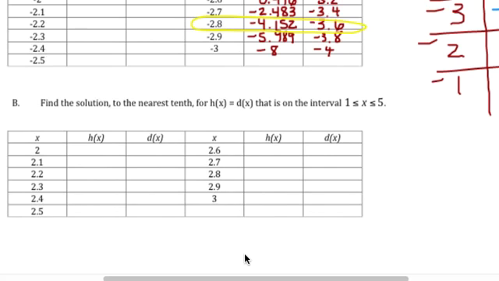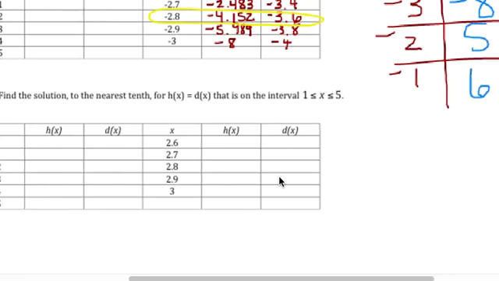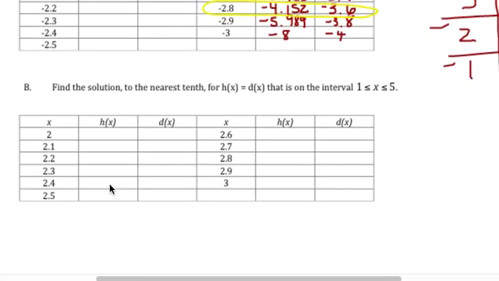Part B has us doing the same thing, taking the interval between +1 and +5, and you would be doing the same thing with +1 through 5. Based on my chart, it was discovered that they come closest between 2 and 3, so that's why this is set up. I'm just going to tell you that they come closest together at 2.9 when these are all calculated. We just don't have time to do all of those, but you would do exactly like we did in part A. So for those two functions, they actually come close and cross in 2 different locations.